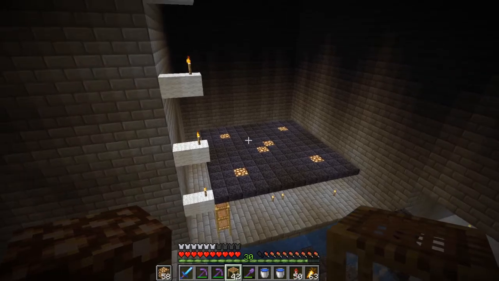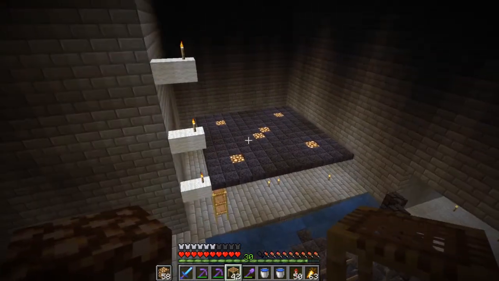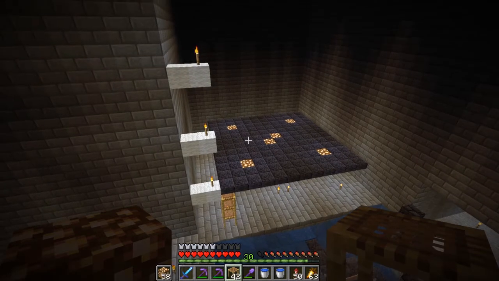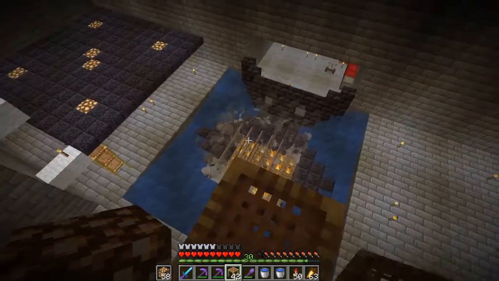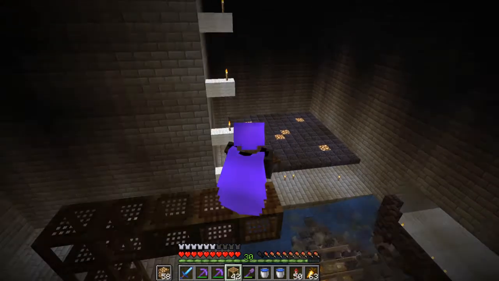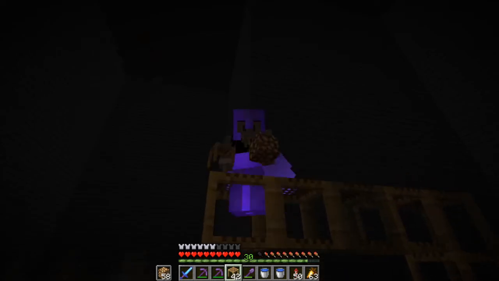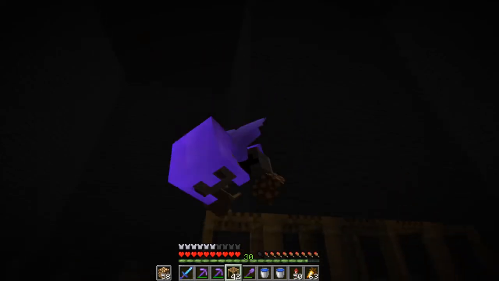Alright, now the next thing we have to do is add the trap that will lure the slimes into our trap. And you may be asking, well, how are we going to do that? Well, we are going to use the innocent iron golem. So I'll see you guys in just 1 second.